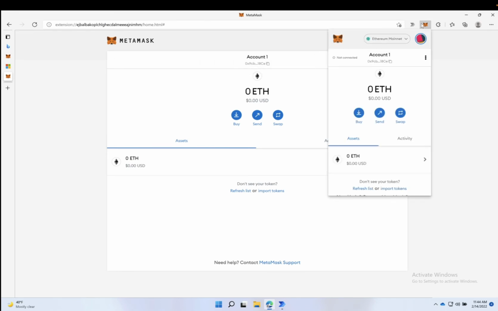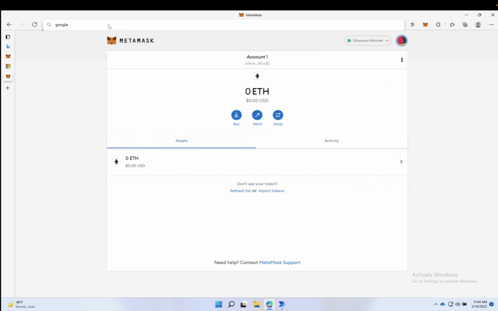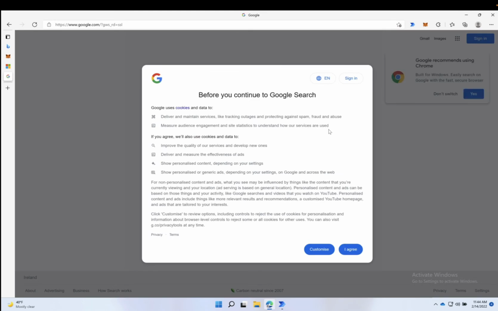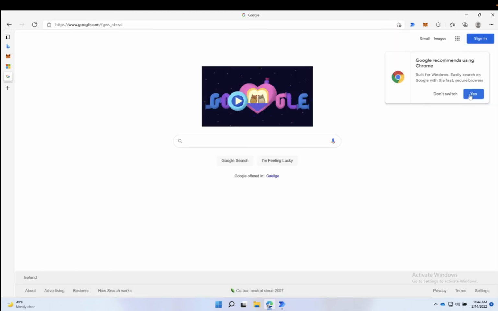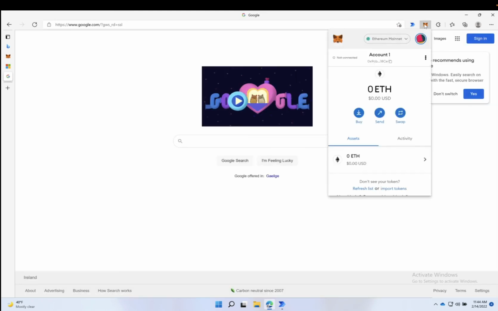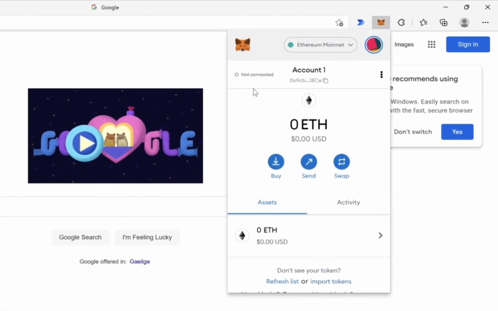Okay, so let's just look at what's up on screen here. In actual fact, you usually interact with it like this. So I'm just going to open it up. Just open Google. And now we have our wallet, and you can see it here. Okay, so let's go through what we're seeing here step by step.